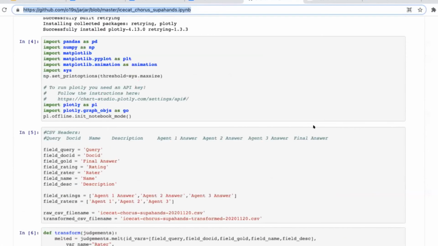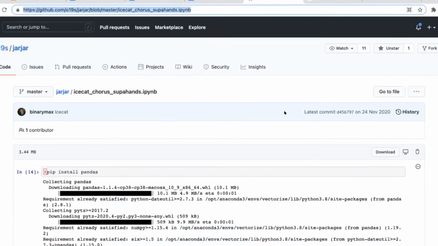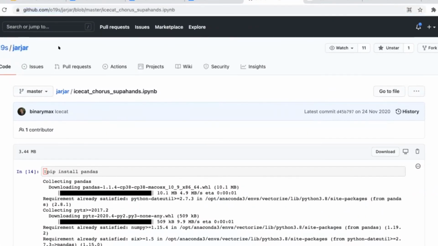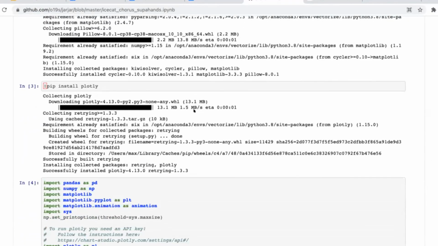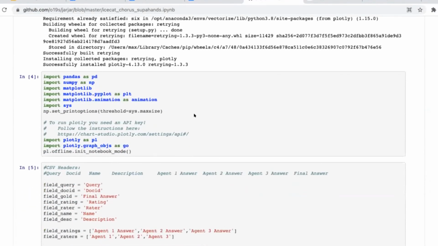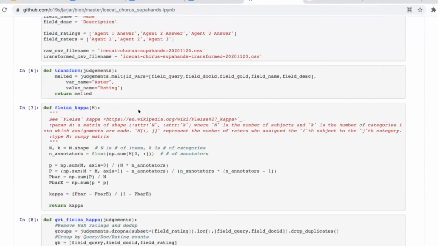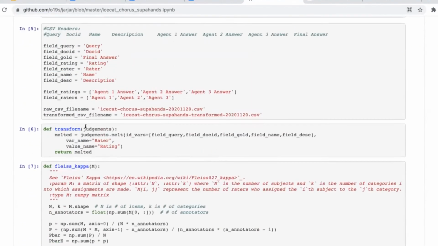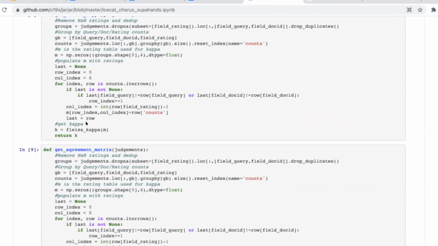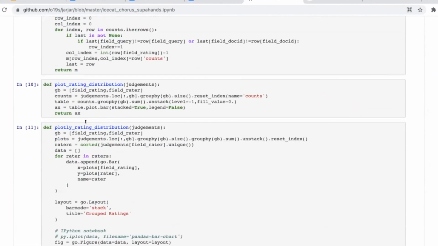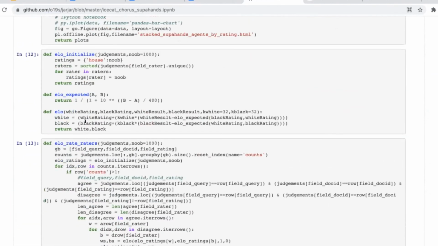Yeah, so Jar Jar is also a repository, open source by OpenSource Connections. It allows you to play around with different metrics like Fleiss' kappa, and Krippendorff's alpha as well.